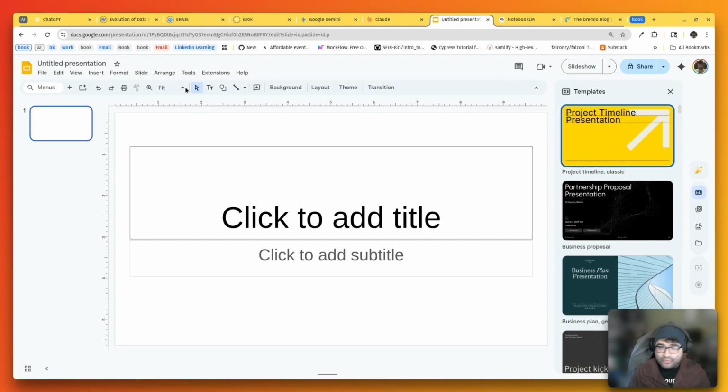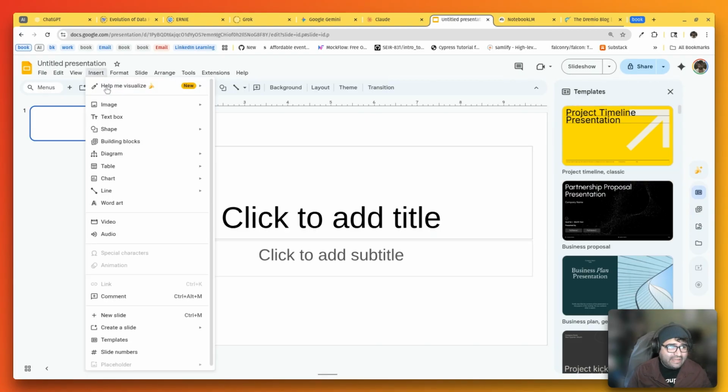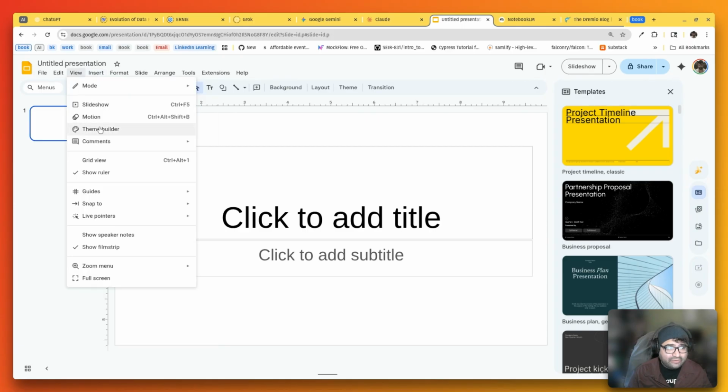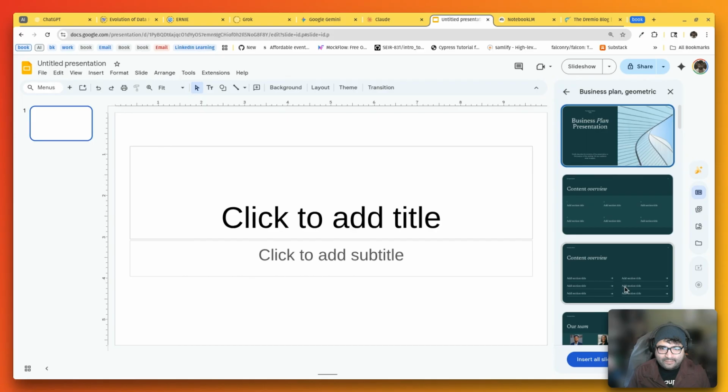If you ever use Google Presentations or PowerPoint, in PowerPoint there's something called the slide master. In here it's called the theme builder, and you would go in there and make sure you have a theme. The reason is that when we use the AI features in presentations, it's going to ground itself based on the theme as far as the visual aspect of it. So I'm going to choose this business plan one. Okay, yeah, let's insert all slides.